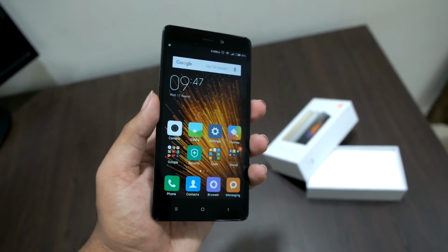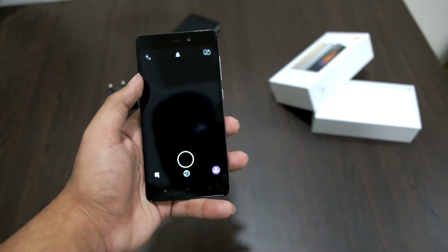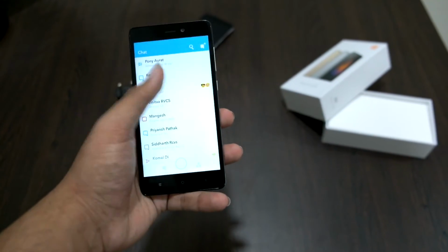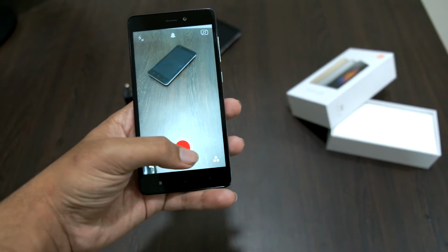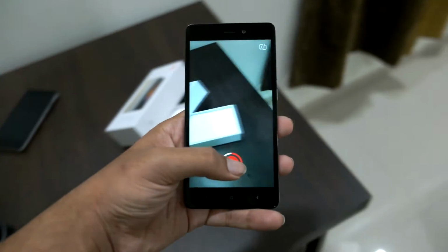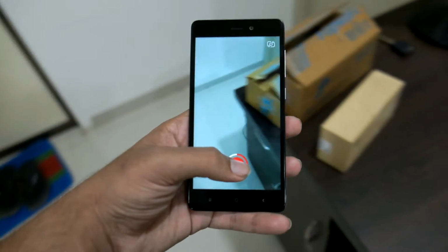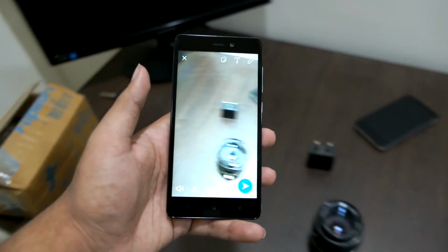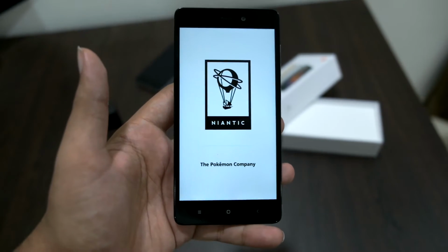One of the most annoying things I experience with budget devices is while using Snapchat. I'm happy to report that there is no lag in scrolling or loading snaps, but there is a fair bit of lag while recording a snap video. And this is where I find most of the budget devices fail. As you can see in the video, whenever you're moving from a well-lit area to a darker area, the exposure compensation happens and that induces frame drops and a fair bit of choppiness in the video. As you can see, to give you a fair comparison, I'm moving my camera alongside my phone so you can see the choppiness in the video.